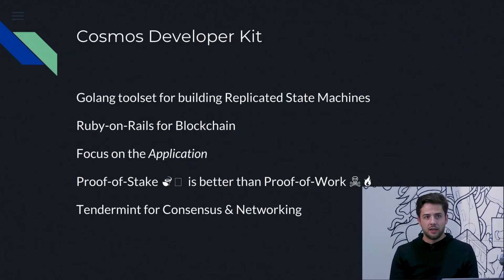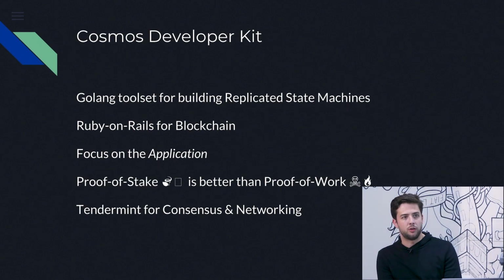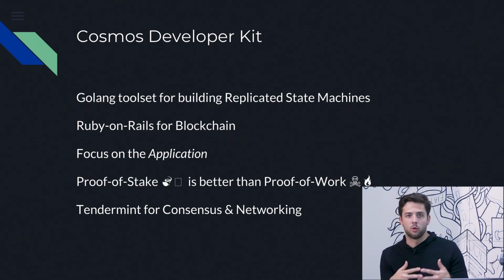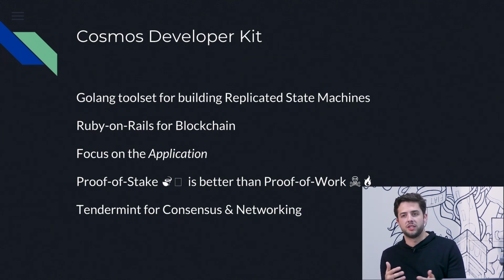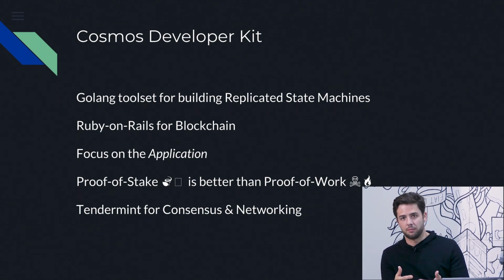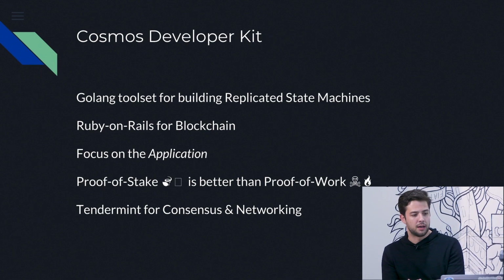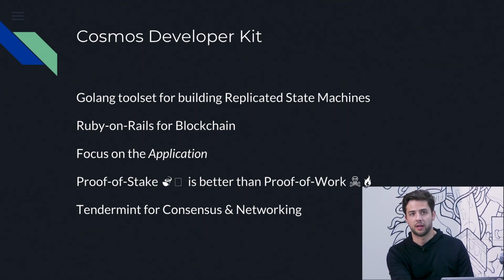It's also proof of stake. In prior generations, if you were looking to build your own blockchain, you'd probably fork Bitcoin or fork Dogecoin, depending on how adventurous you are, and use one of these proof of work currencies to create a blockchain. We're really the first SDK that allows you to do this in a proof of stake system. And as I mentioned earlier, Tendermint handles consensus and networking.